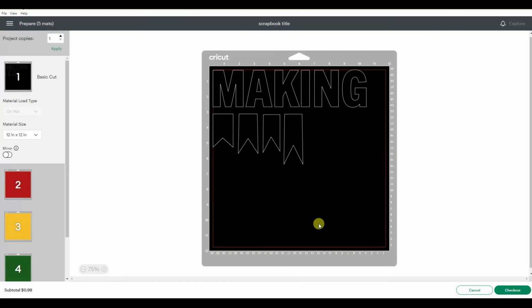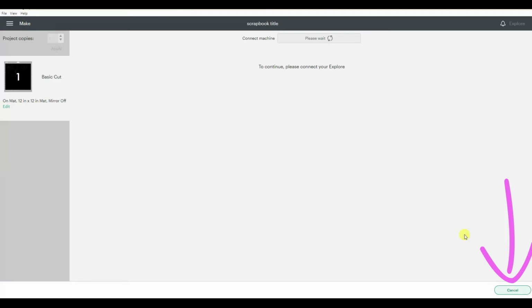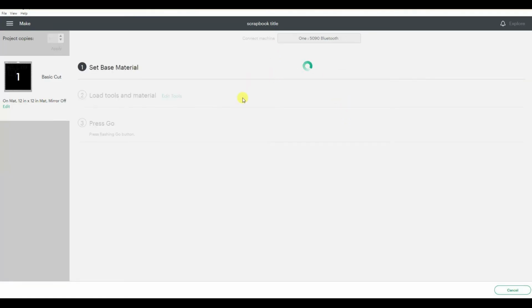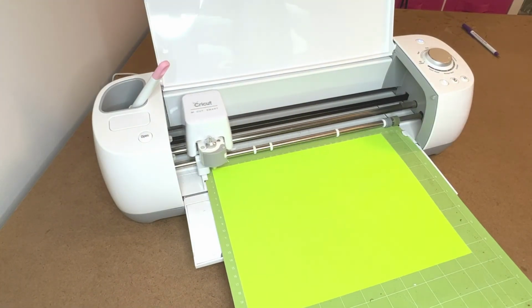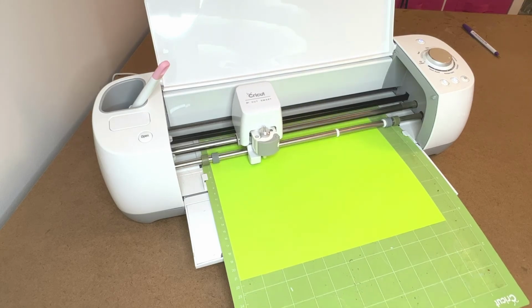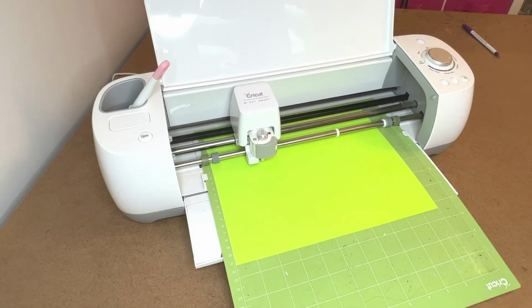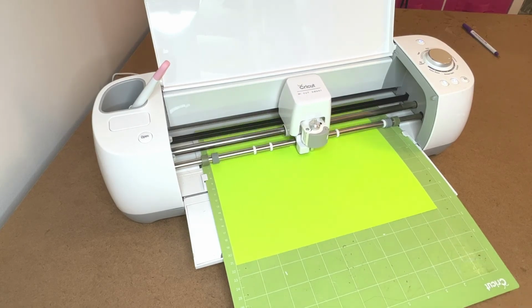All right, so now we have this and it's ready to cut. So now I can click continue and it's going to connect to my machine. And I'm just going to cut this out of cardstock. So let's load the paper into our Cricut and hit the C button to get started cutting. And I am just cutting this on a cardstock setting.